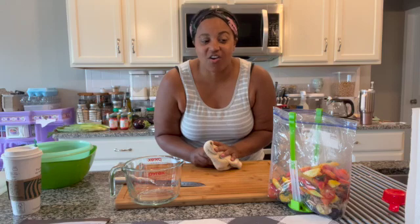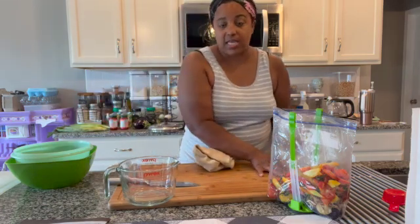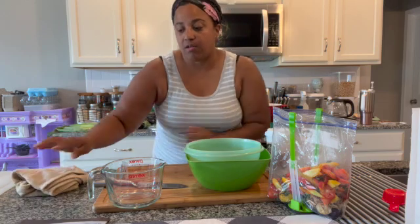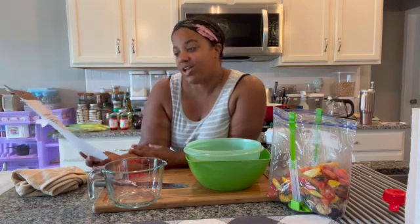Hey guys, they have all been blanched. They are in the cool pot. So we are going to go ahead and get them skinned and then diced up. The recipe does call for, and I'll link this recipe below, I actually got this from my friend Bernadette. Ben is for short.